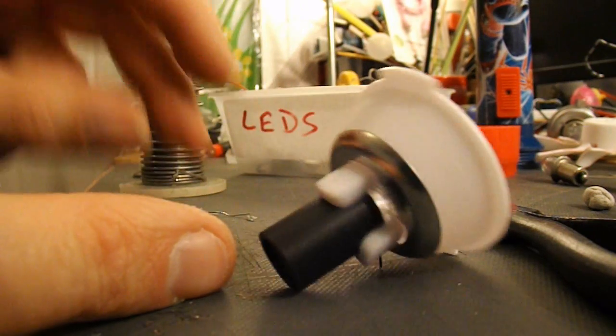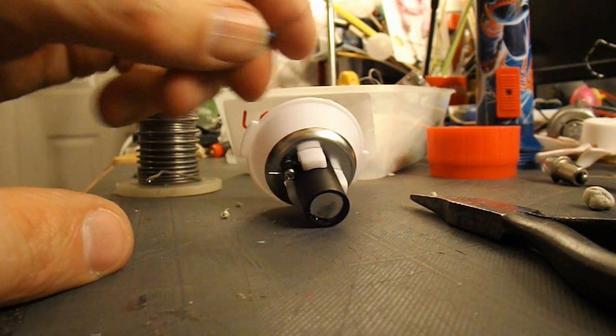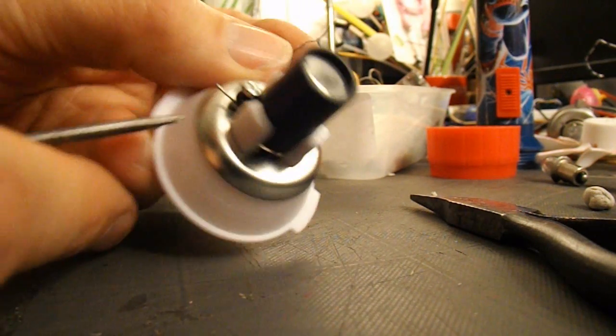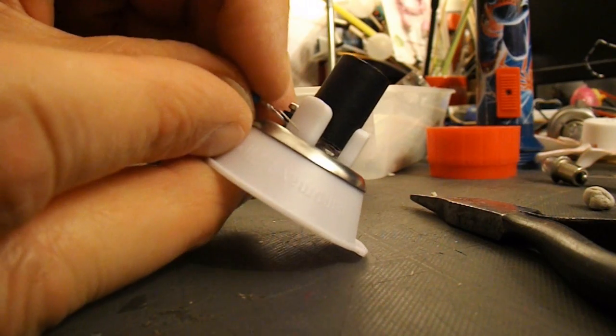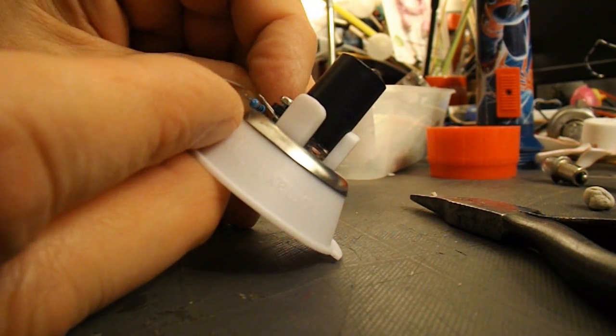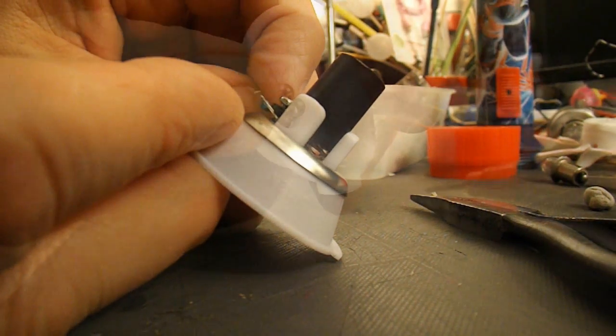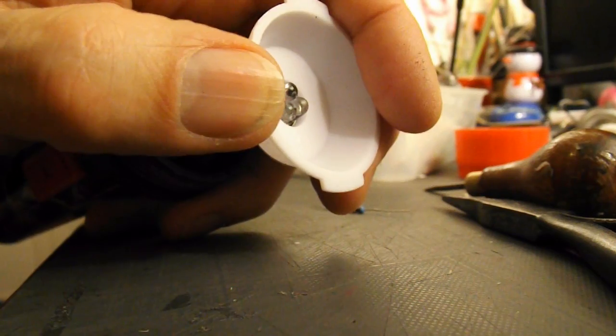The only thing I'm not sure is whether I want to put my protective resistor in there as well, in which case I'll have to insulate that, solder the resistor on it and then let it make contact. So I'm just thinking that through. I'm thinking I'll just forget about the resistor for now.